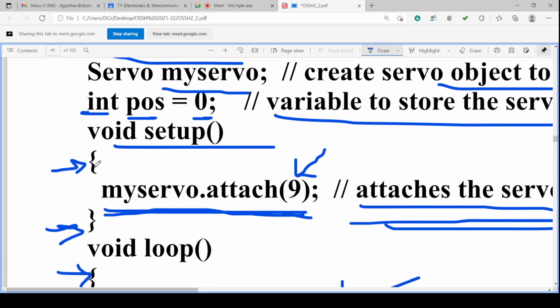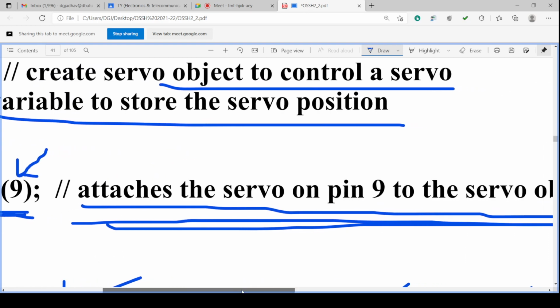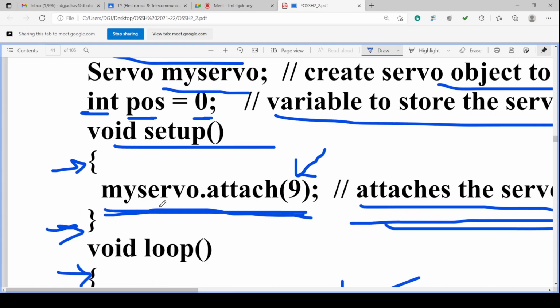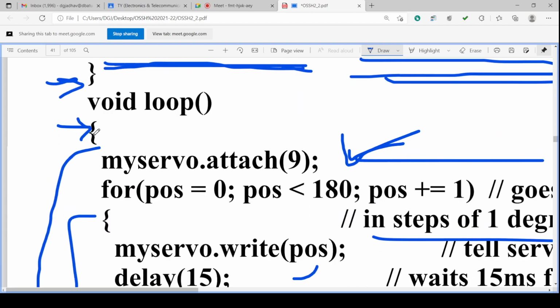In setup, curly brace opening, curly brace closing is there. My servo attach 9 is there, that attaches the servo on pin 9 to the servo object. The servo object my servo is defined that attaches the pin number 9. Then while loop starts, this is the curly brace opening, my servo dot attach 9 is executed.